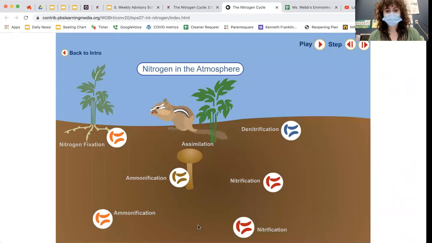Then we have all these different parts that move nitrogen around in nature. Now notice, first right off the bat, that at least half of this diagram is under the soil. Most of the nitrogen cycle happens in the soil. And all of these little things, these are bacteria. So bacteria is extremely important when it comes to the nitrogen cycle. It's basically all the different steps except for animals and plants and the atmosphere, so the things that need it and where it's stored. Everything else happens with the help of bacteria.